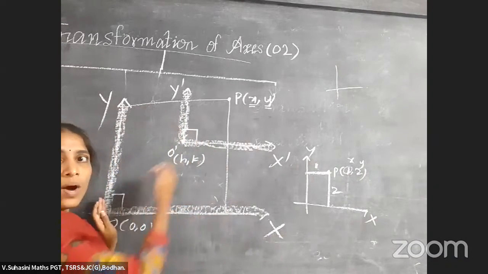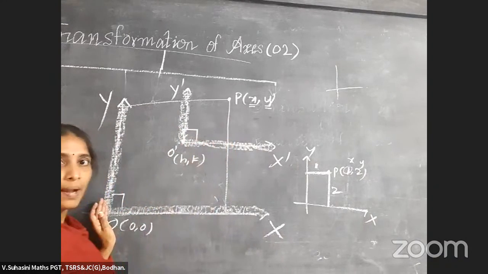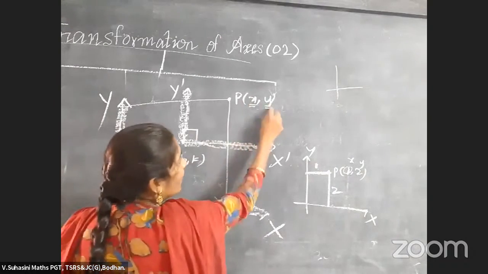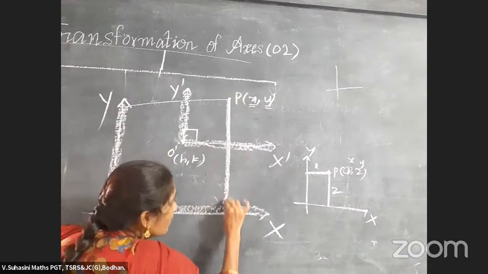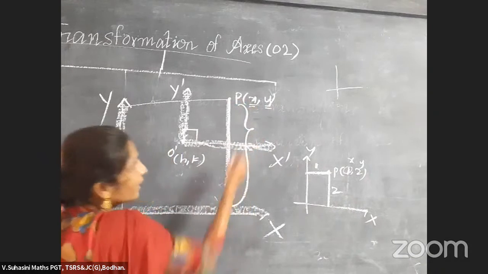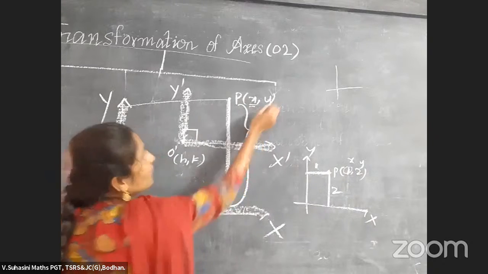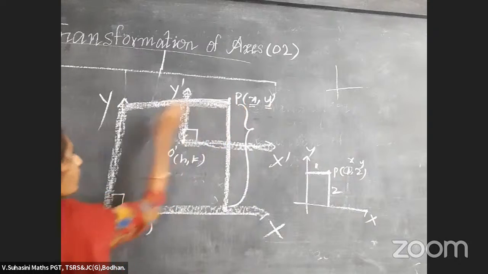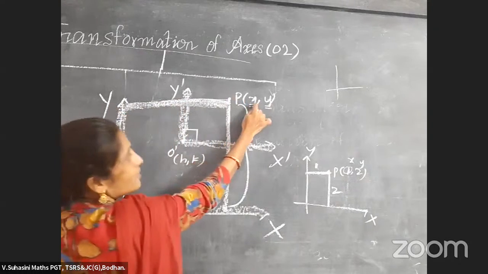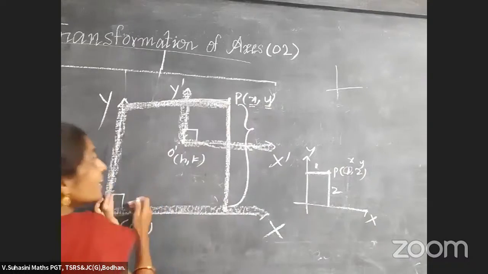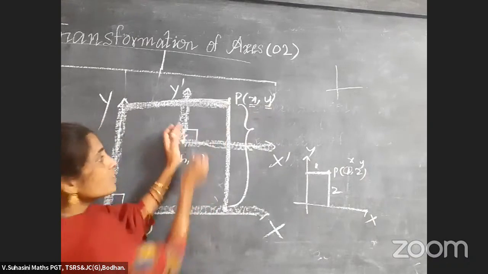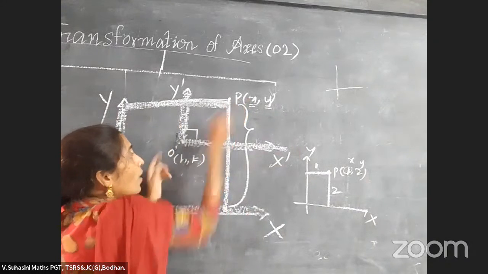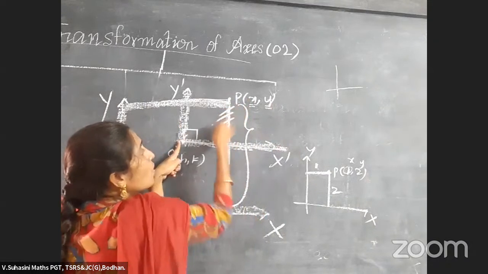So when we change the coordinate axis from one place to another, please observe an important change. For a point P (x, y), the perpendicular distance from the x-axis gives its y coordinate. This is y. Now this perpendicular distance, that is, the perpendicular distance from the y-axis, gives us the x coordinate. When we change the coordinate axis, it becomes our new coordinate axis. Now the perpendicular distance of this point with reference to the new coordinate axis is only this much.